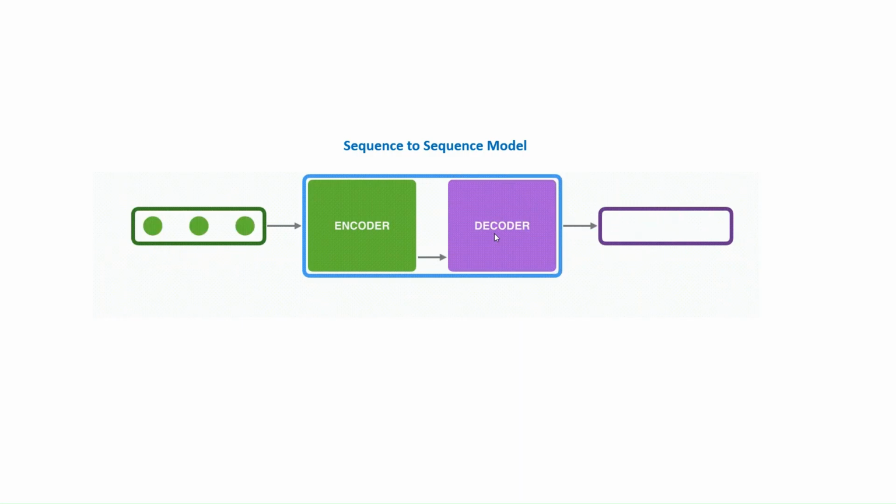Thus, sequence to sequence models are used to map a sequence of input to a sequence of output, where the encoder takes the sequence of items and the decoder outputs another sequence of items. We can say these are a special class of recurrent neural network architectures which are typically used to solve more complex language problems such as language translation, that is, translating from one language to another, question answering, chatbot conversations, text summarization, etc.